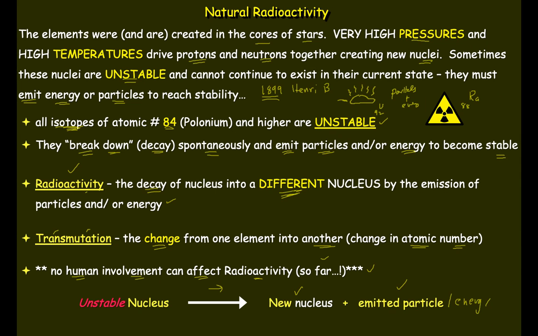Again, usually energy is emitted by the process also. Now, this new nucleus may not be stable. It just is more stable. I would say more stable than it was before, or it could be stable. So this can be done in steps. This doesn't have to be done all at once. It could be stepwise. So you can do this once, and then this new nucleus can again repeat the process, and so on until you get to a stability point. So this can be a series of steps, or this can happen all in one step.